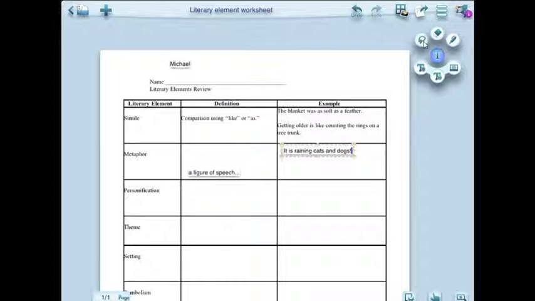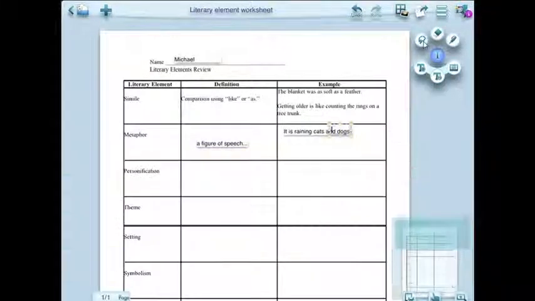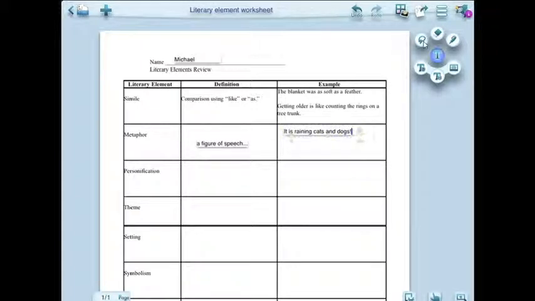So I'm going to get my name lined up better. And it's easier if you just click on it. I've pulled up the little box around it. If you make the box a little bit bigger, it's easier to move things around instead of the small box. Then just click anywhere like on that dotted line and it will move it. And we can line it up nice and neat right there. Let's say the figure of speech, we want to move it to where it's kind of centered there. Same thing with it's raining cats and dogs. Click and drag, and there you go.